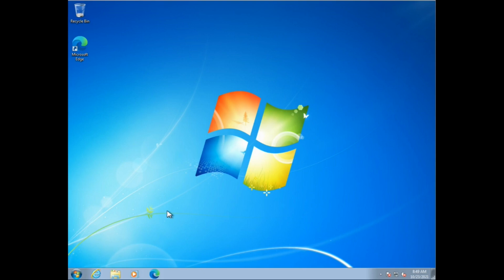Hey everyone, if you're still using Windows 7 machines and you wanted to upgrade your Windows 7 operating system to Windows 10, this is the right place. Well, there are two simple ways to upgrade Windows 7 to Windows 10. One is directly downloading a copy of Windows 10 from Microsoft for free and installing it on your Windows 7 operating system.